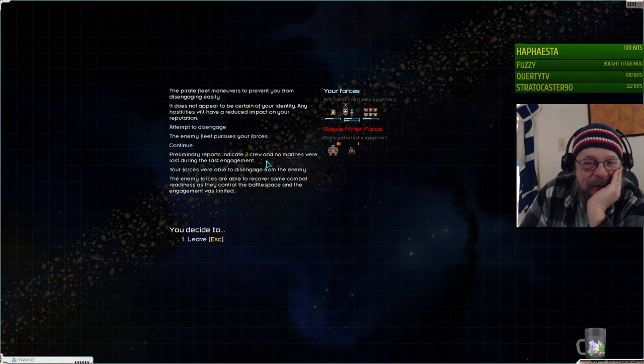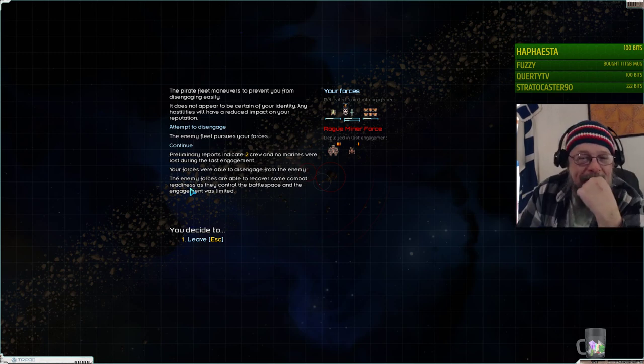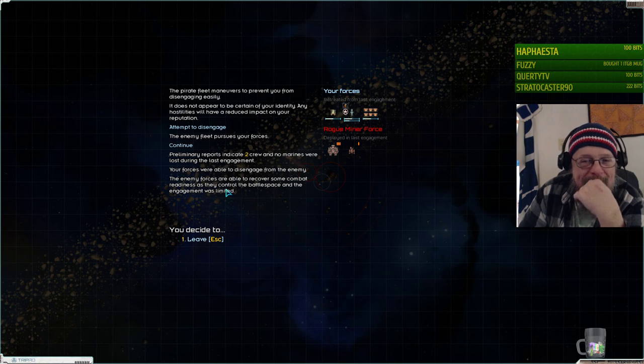Preliminary reports, 2 crew and no Marines were lost. Okay, well, that's all right. They were expendable. They were the ones wearing the red shirts. Enemy forces are able to recover some combat readiness as they control battle space and engagement was limited.